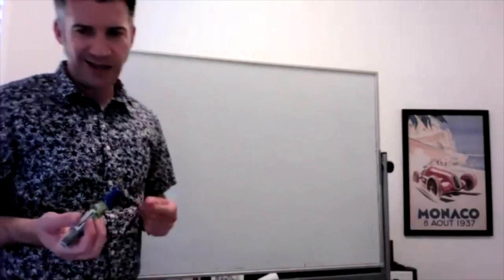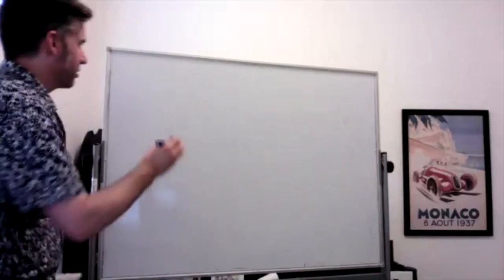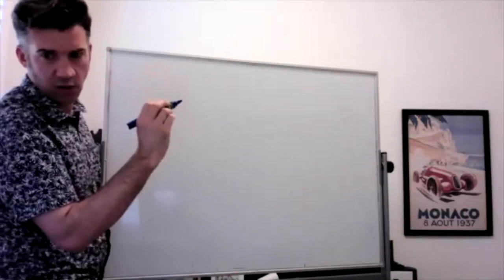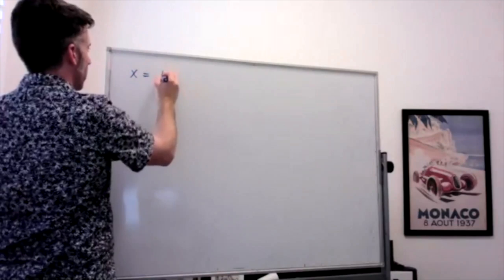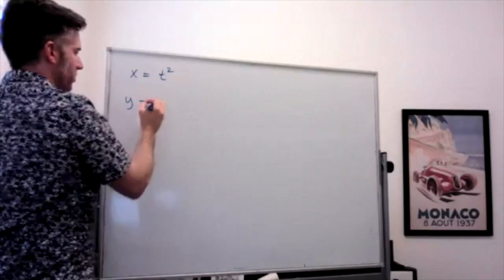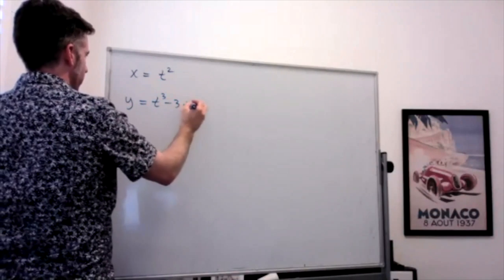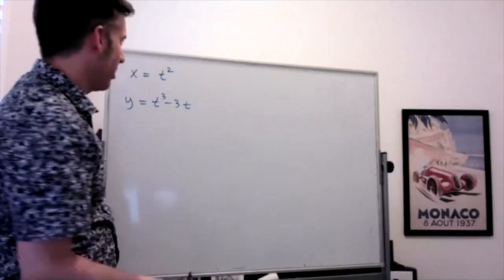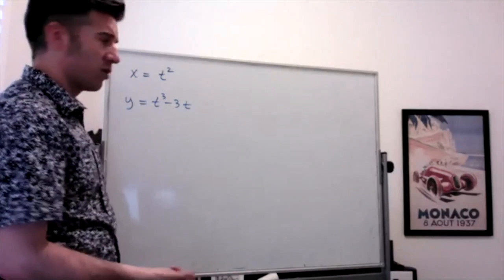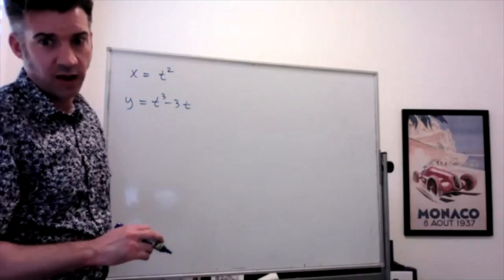And I feel like the function I have is not exactly the same, but it's very similar to the function you have. So here is the curve I'm going to look at. We've got x is equal to t squared, and y is equal to t cubed minus 3t. I think the ones I've seen in the homework are like x equals 9 minus t squared, and y is like 4t minus t cubed. It's very, very similar, but not exactly the same as this.